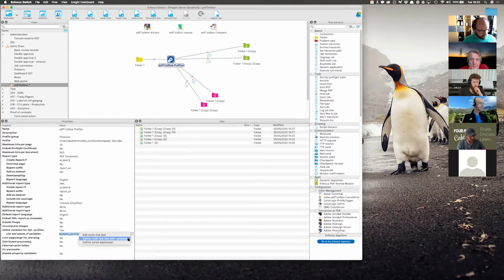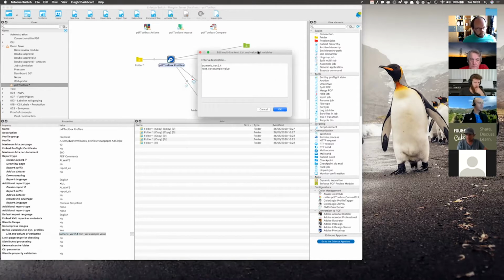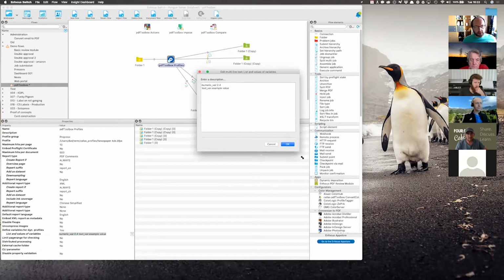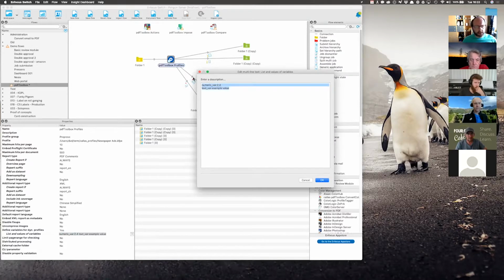And I will refer you to the Café on variables that we did before, but in general, what you have is the key of the, no, it's a colon here. It's different. You have to be very careful. It's different than what Switch uses in some other places. So basically, you have to specify key value. And if I have multiple variables in a profile, I can specify that in this way. So on each line, you have a key value pair.